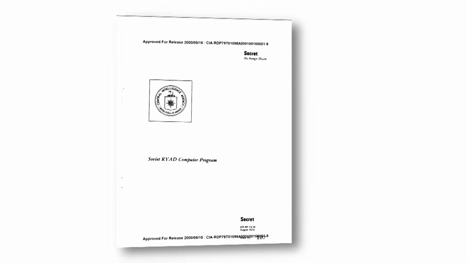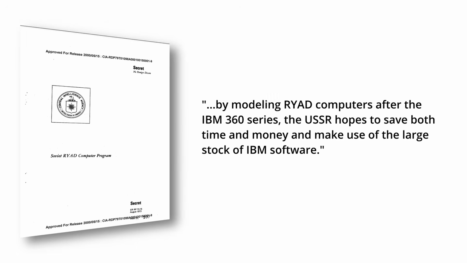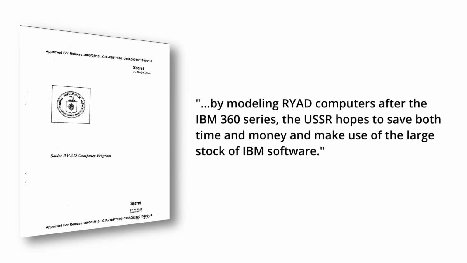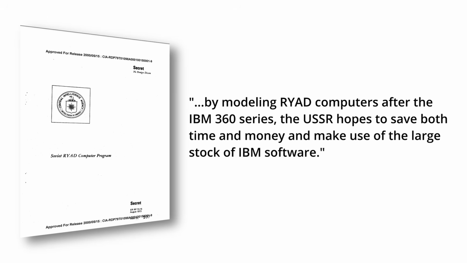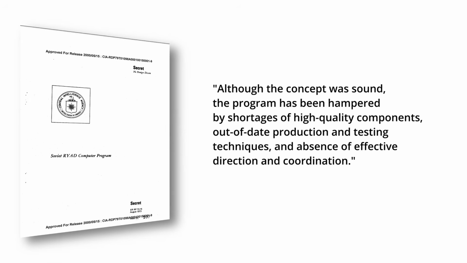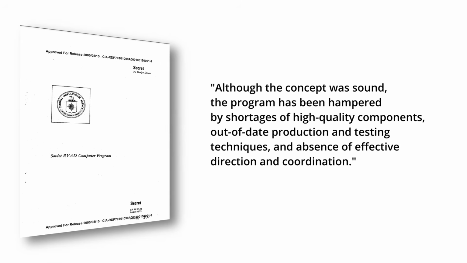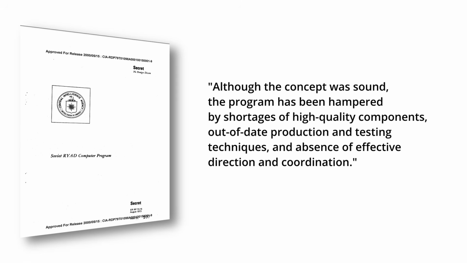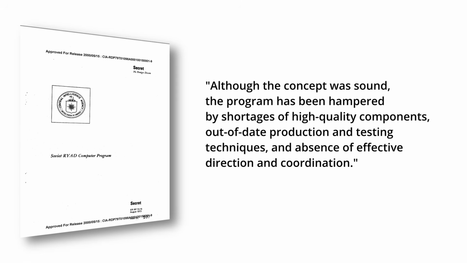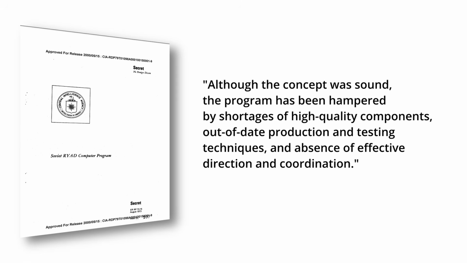According to a CIA overview of the RYAD program that was declassified in 2000, "by modeling RYAD computers after the IBM 360 series, the USSR hopes to save both time and money and make use of the large stock of IBM software." The document goes on to say that, although the concept was sound, the program has been hampered by shortages of high-quality components, out-of-date production and testing techniques, and absence of effective direction and coordination.